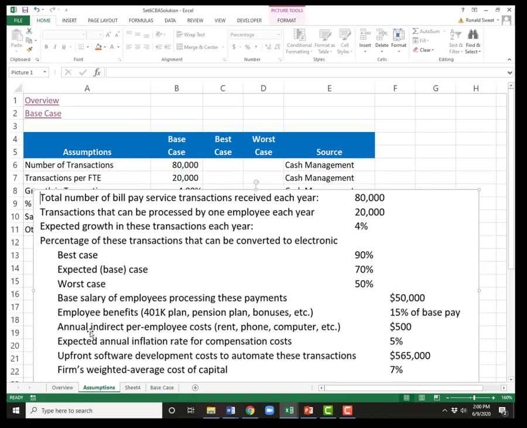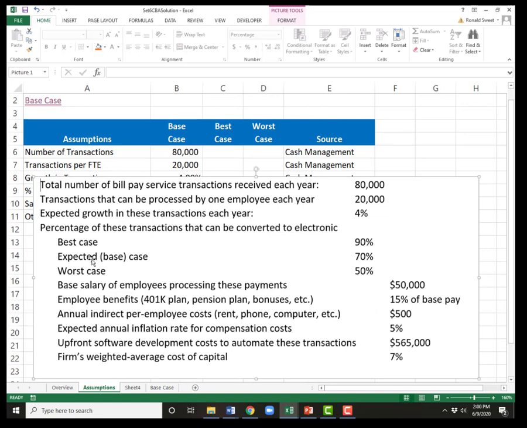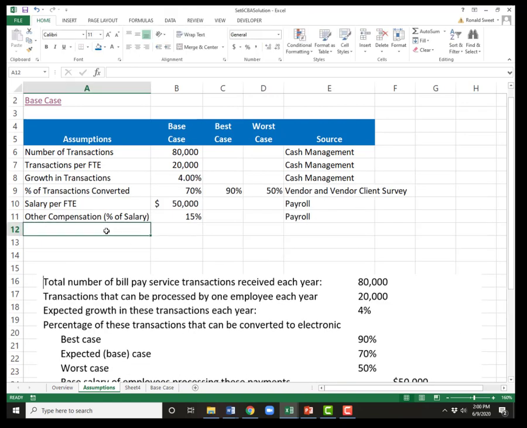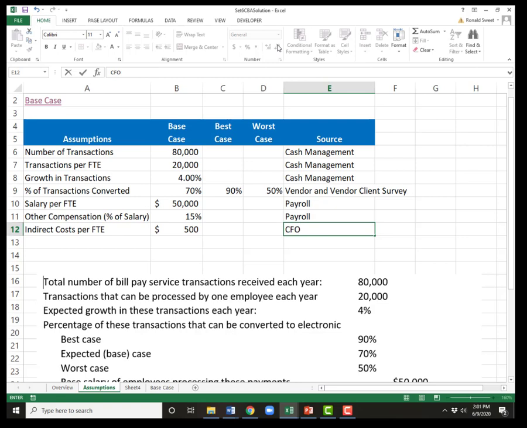The next thing we have is indirect cost. And indirect costs are $500 per employee. Indirect cost per FTE, and that's $500. That came from the CFO area. And we are not going to use this. Now this is key here.